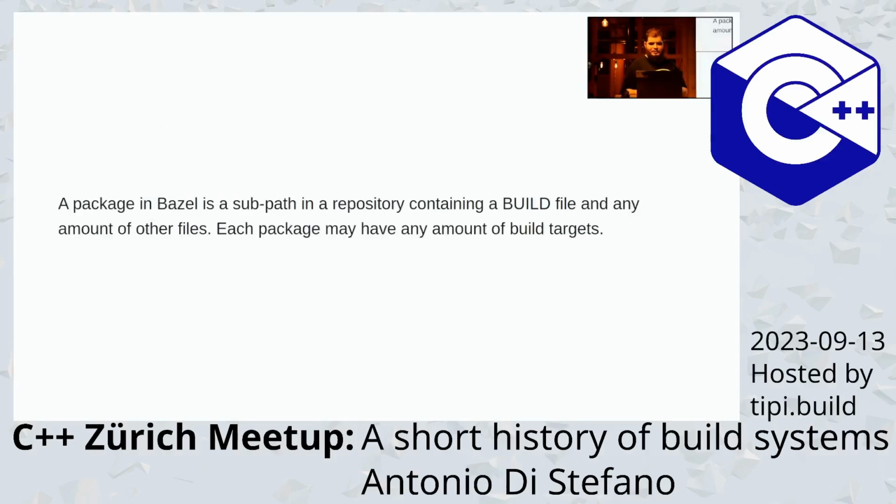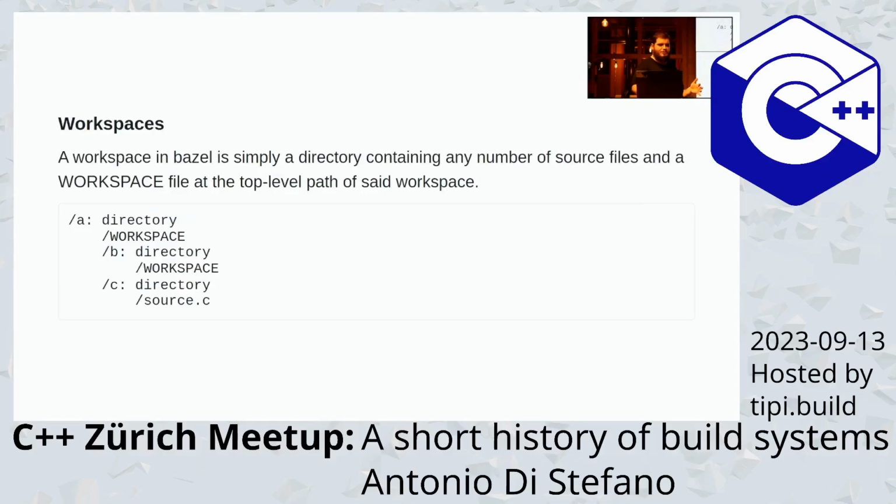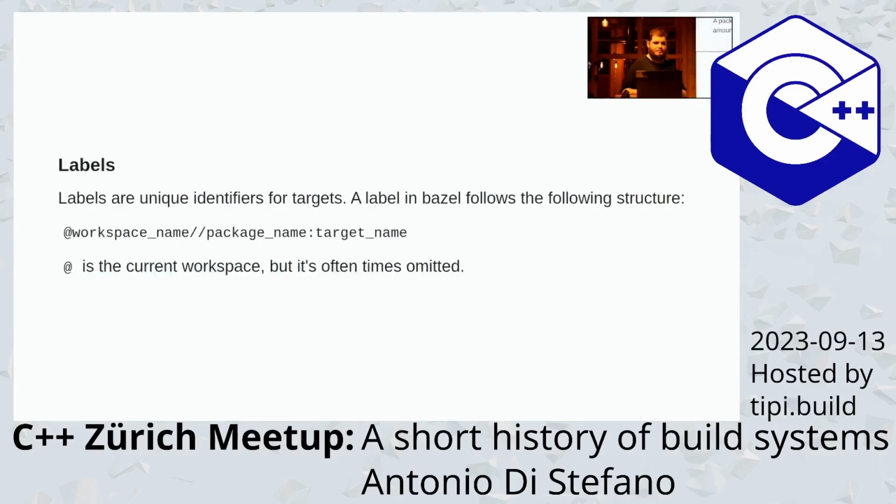Then we have a package. These slides are a bit broken. Interesting. And a package is just a subdirectory with a build file in it. And the build file is the one that actually defines how to run things, how to run the build, whereas the workspace is mostly used to define the root of the project and define dependencies like, oh, I want to be able to build for this language, so I need to import a few dependencies for this language. And that's what you use the workspace file for.